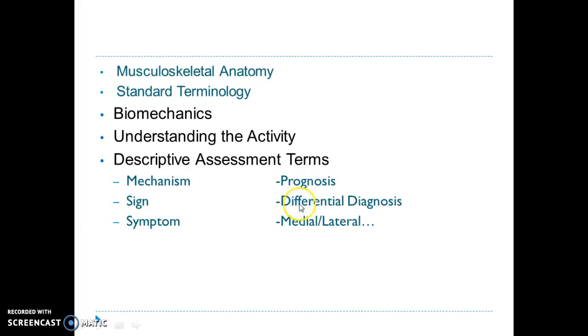Prognosis we talked about. This is a key term for the rest of the semester. All right. This is definitely a question I'm going to ask you on the quiz on Thursday. What is a differential diagnosis? Really what a differential diagnosis is referring to is, if I suspect someone has torn their ACL in their knee, what other injuries could that potentially be? So I can do all my testing and say, I'm pretty sure that it's a torn anterior cruciate ligament. But it also could potentially be what other injuries. That's what we're talking about when we talk about the differential diagnosis.